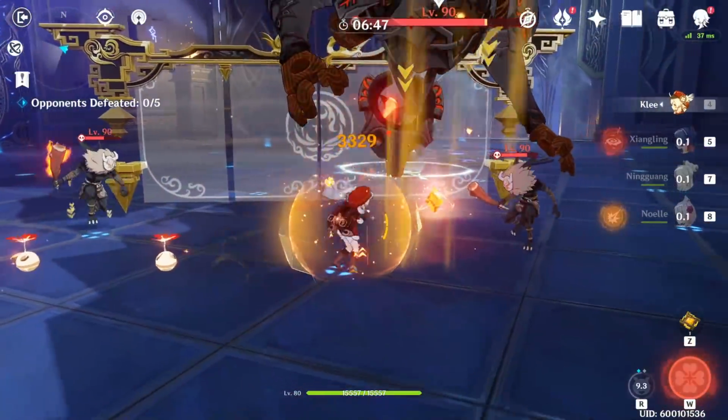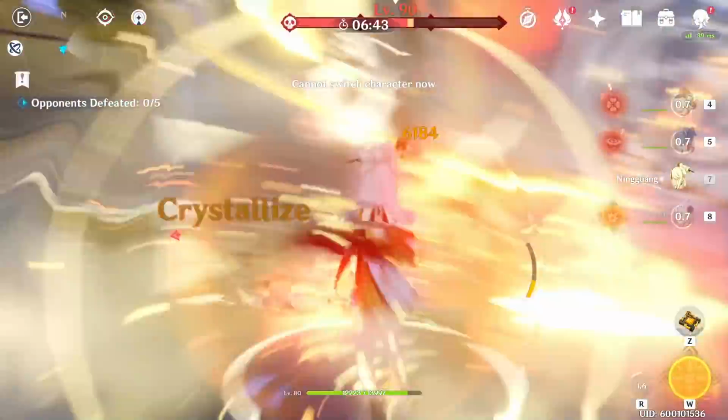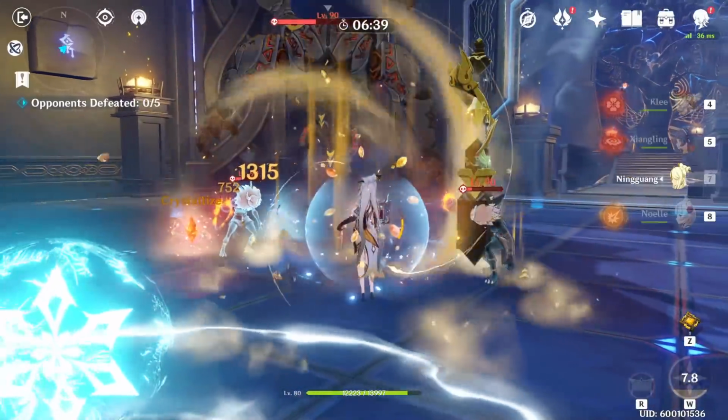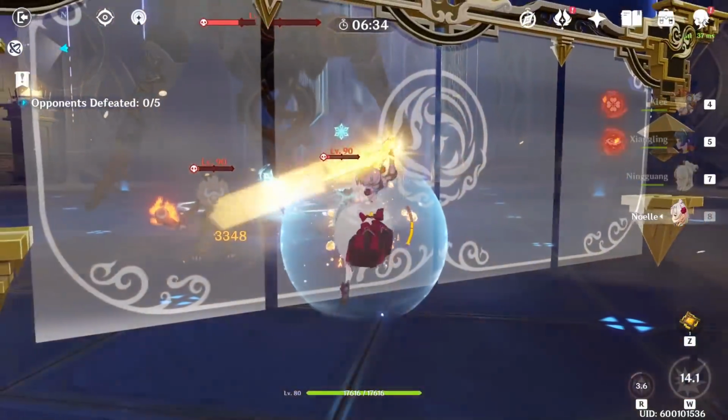Ningguang is both the master of burst damage as well as party support. This is through the utilization of a very combo-centric fighting style, as well as the unique use of several artifacts and talents that are only available to her.